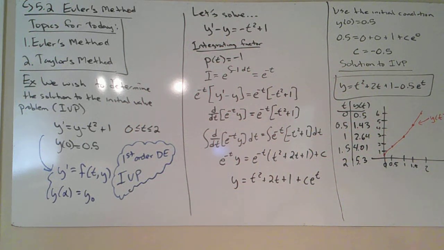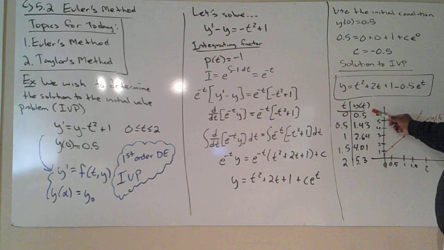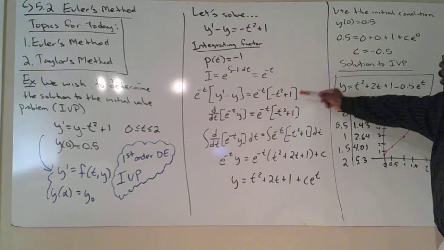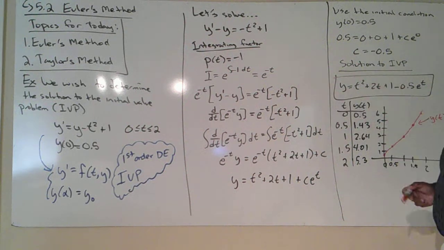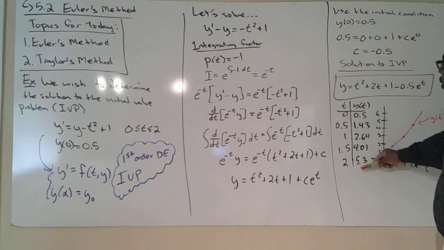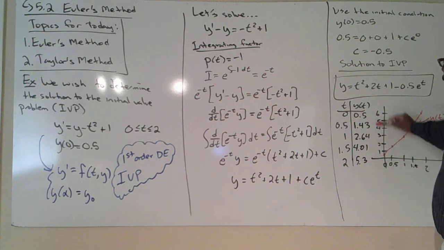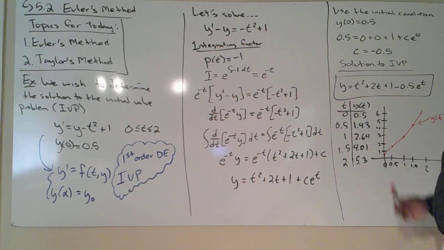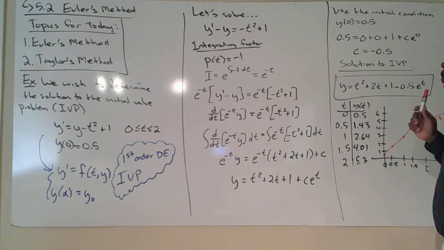So it'd be nice if we could figure out a way to find these values of my function y without going through this process of solving for it analytically, right? Is there a way for us to get a good approximation of what these y values will be without going through and solving it analytically? And that's what we want to do next time. We want to come up with a way to do that.